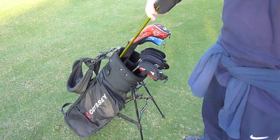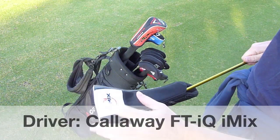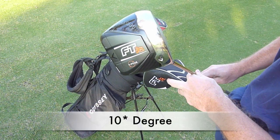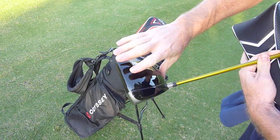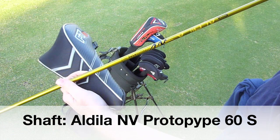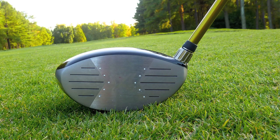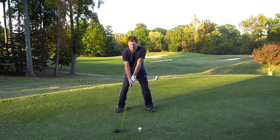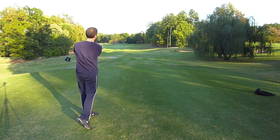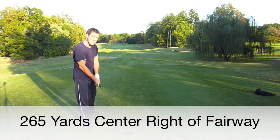The first item that most people want to see is the driver, which in my case is a Callaway FT-IQ iMix. What the iMix means is that you can actually change the shaft of this. This is their second generation square driver. Titanium face, actually has carbon fiber in the center here, and then an extreme notch weighting towards the back. For my shaft, I have an Aldila Pro Pipe 60, and it's a stiff shaft. And let's hit this one. And that one went nicely.